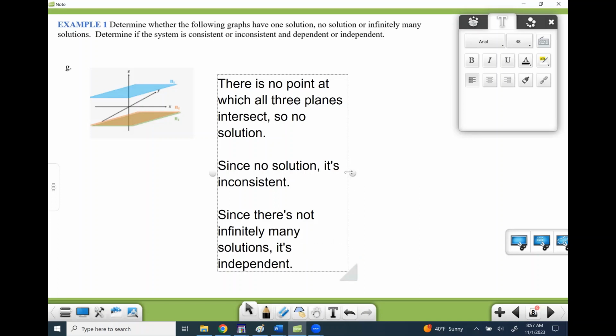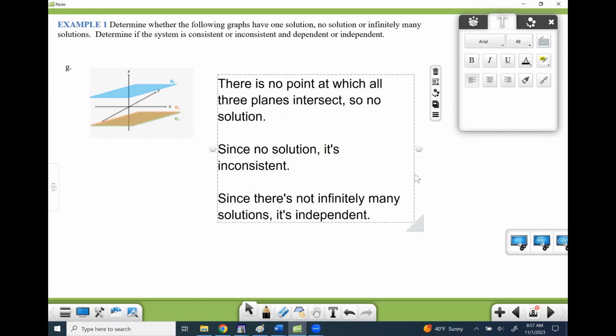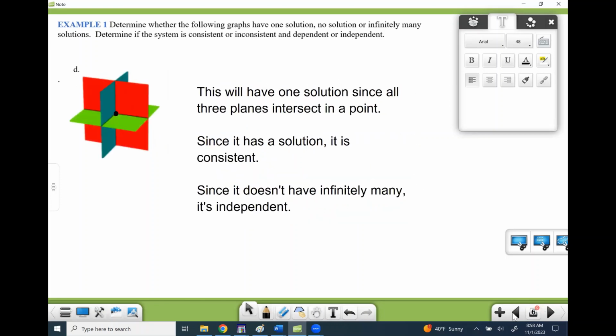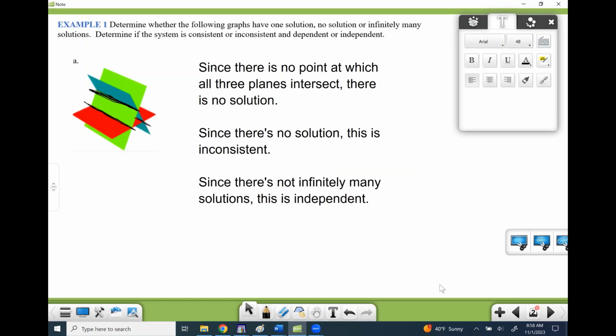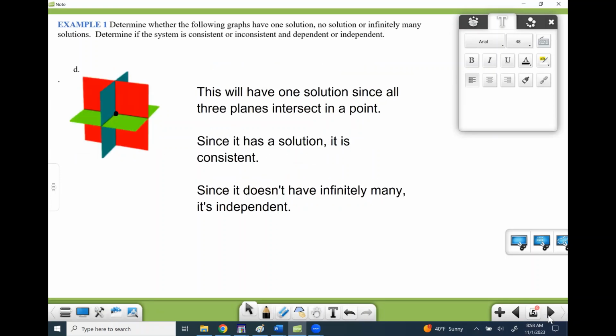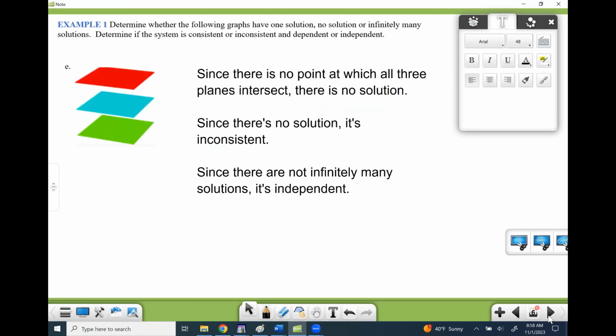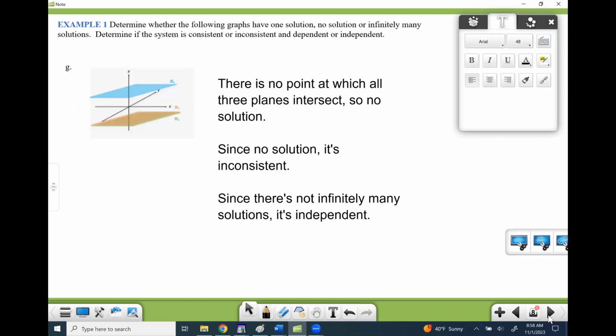Okay. All right, so hopefully you get an idea for what some of these pictures can look like, and that there's a lot of ways to get no solution. Okay, we've had the triangle looking picture, that first one. That's what I like to call the triangle. That's why we got no solution. We've had two parallel planes. And since two of them don't touch, there's no way all three could touch. We have all three planes parallel. And the one that we just did where two planes are on top of each other, but the third one's parallel.